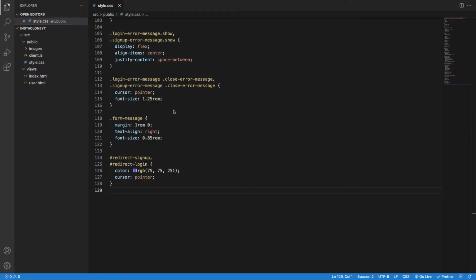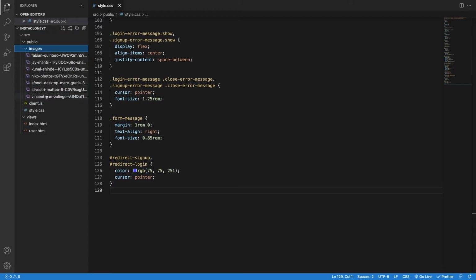So this is where we left off last time, and the only thing I've added is this images folder right here. You just go into public and create an images folder, and inside here I've just loaded a bunch of pictures. Now these are not my pictures, and I am referencing them in the description below, just check them out. I've taken this from Unsplash.